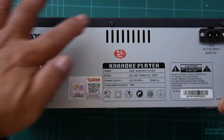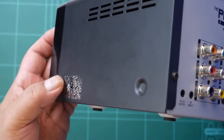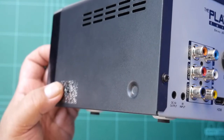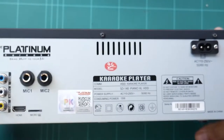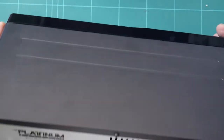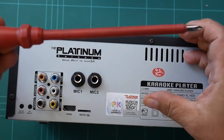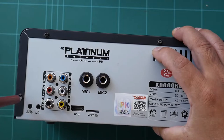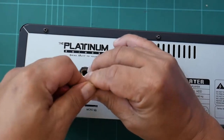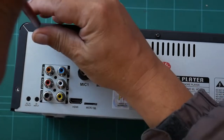So on the back there are 5 screws, 1, 2, 3, 4, 5, to remove, and one on each side of the player. The warranty sticker was there, but I already removed it before. And one on the other side for the hard disk drive tray. So using a Phillips screwdriver, the bigger one, remove all these screws. Put them on a good tray so that you won't lose them.